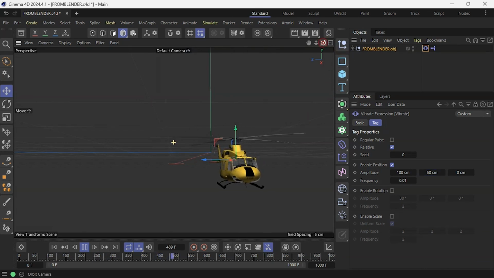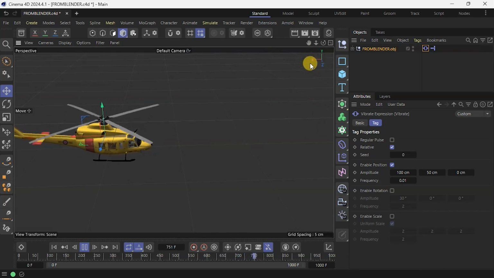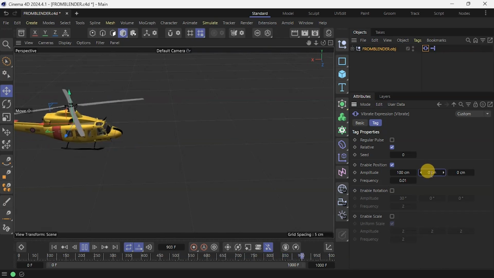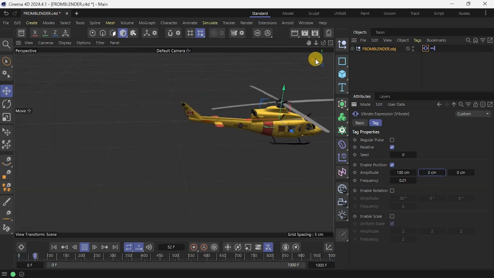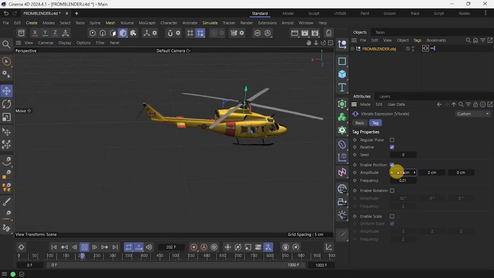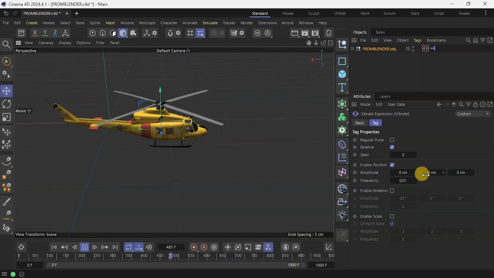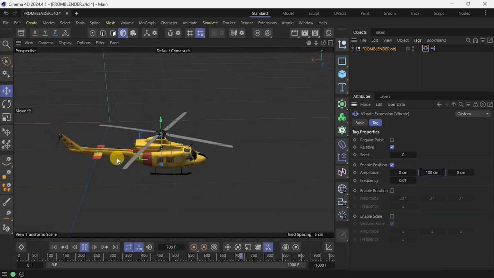So before, it was on the X coordinate. Let me show you what I mean. If I return this to 0, the model could go front and back on the X axis. Look at the X axis. If I turn the X axis to 0, the model cannot move again. And if I activate the Y axis, if I make it 100, then the model can go up and come down.